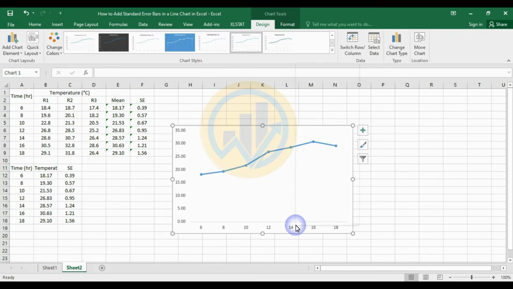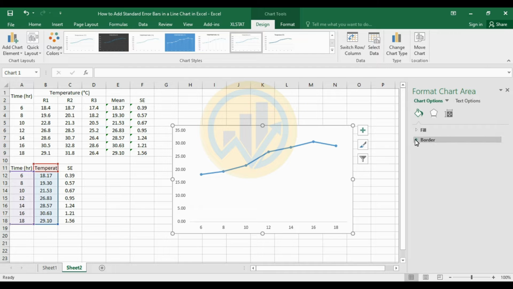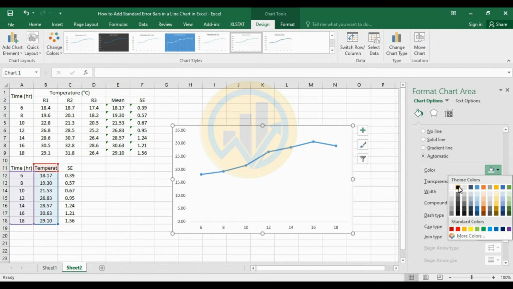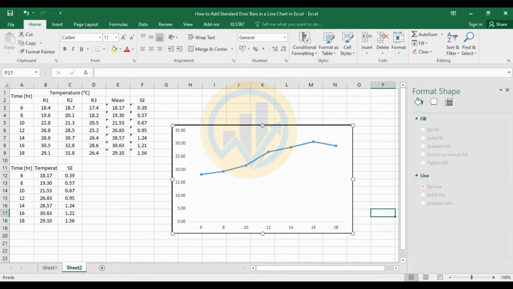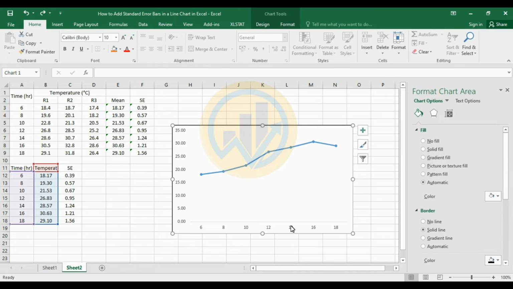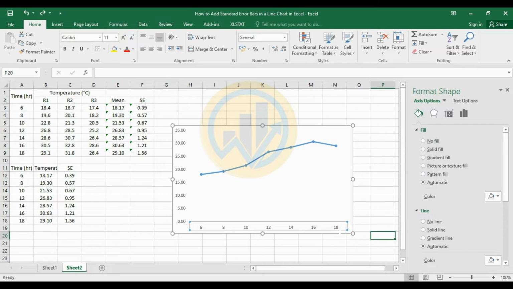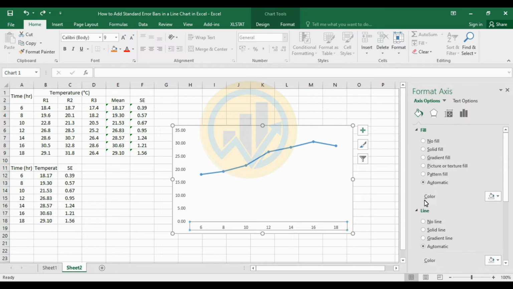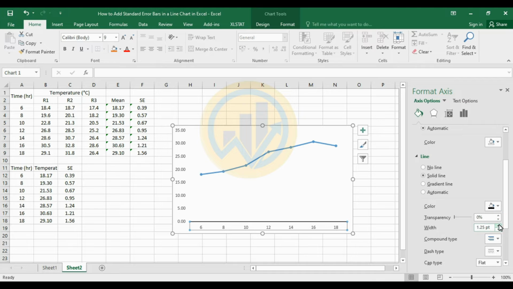Okay, now add the lines. Select the X axis, right click, format chart area. Okay, fill and line, border, choose the color black and increase the width to 1.5. Select the Y axis, fill and line, choose the line, change the color to black and width to 1.5.